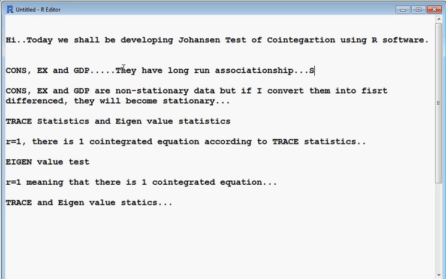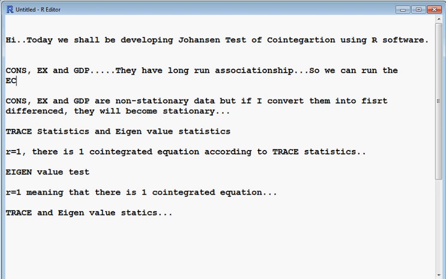So we can run the ECM or VECM model, because all the three variables are co-integrated or they have a long run association.